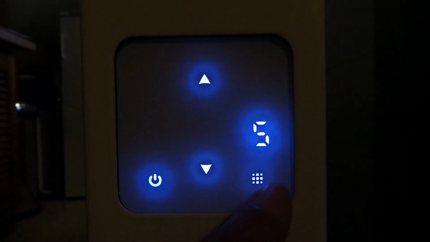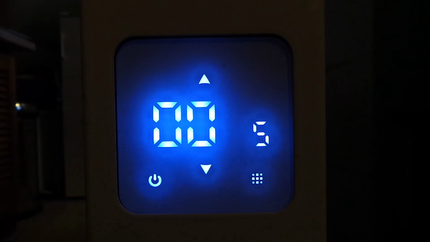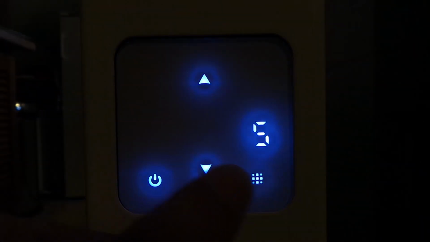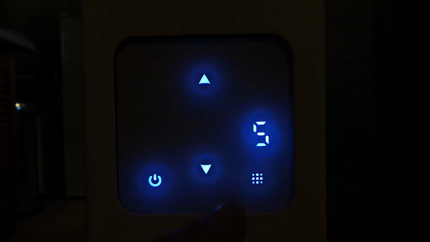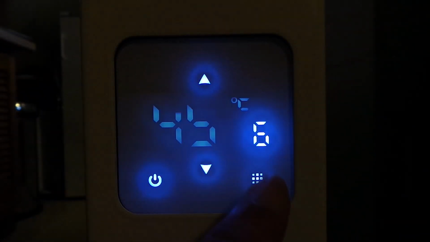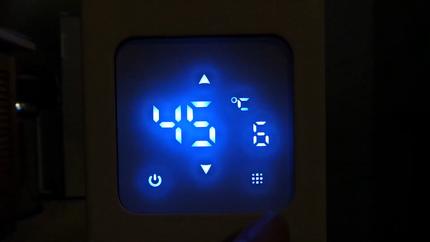Let's look at advanced option number 5, child lock. A value of 0 is half lock, and a value of 1 is full lock. So I guess that's just to stop kids from playing with the display. Advanced option number 6 is described as maximum temperature setting allowed.